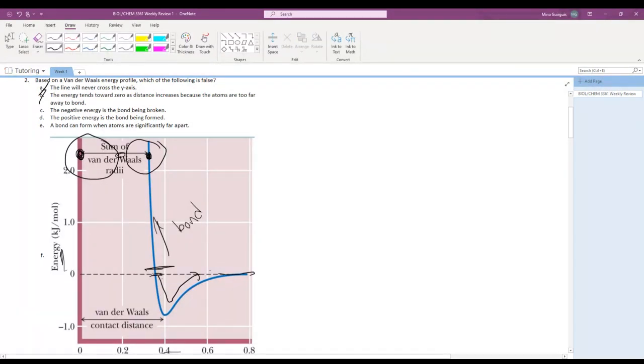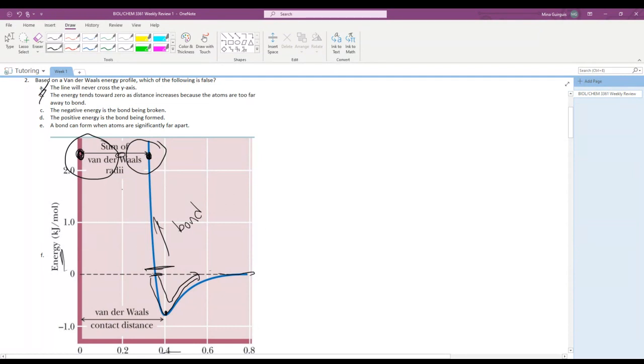This point right here isn't saying no bond. It's really saying the bond is about to start breaking, it's losing energy. As soon as we cross this point right here, that's when the bond is broken and they stop affecting each other. Likewise, the positive being the bond being formed, once we cross this threshold again and go above it, that's them affecting each other positively.